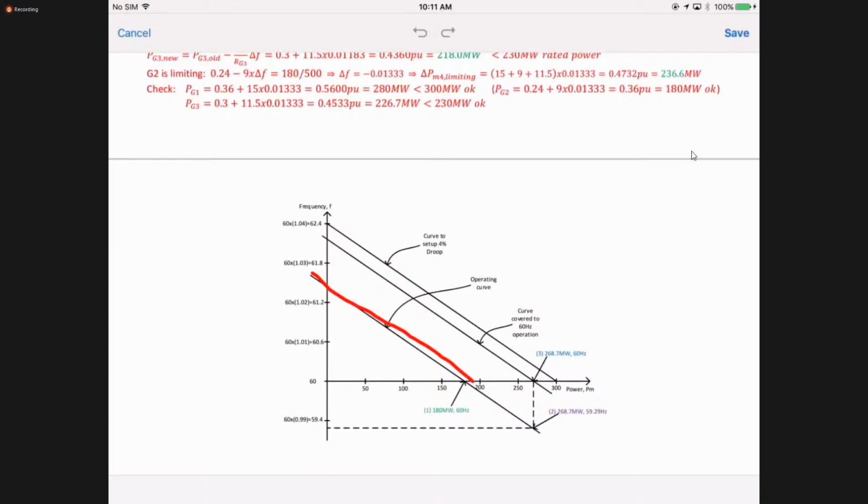One thing I forgot to mention again is, please, if you have a printer, print a fuse curve so that you can use it in the exam. But I know people will argue to the death, saying I don't have a printer. That's fine. If you don't have a printer, you can do two things. One is sketch before the exam, or sketch during the exam. It's up to you. It's your freedom.